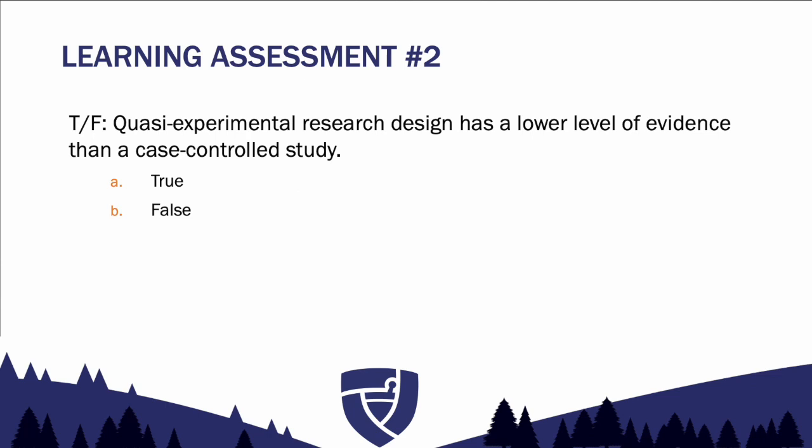Now we have come to our second learning assessment. Again, I will pause and read the question. Feel free to pause the video and think about your answer before moving on to the next slide. True or false? Quasi-experimental research design has a lower level of evidence than a case-controlled study. A. True. B. False. The correct response in this situation is false, because quasi-experimental studies have higher levels of evidence than a case-controlled study.